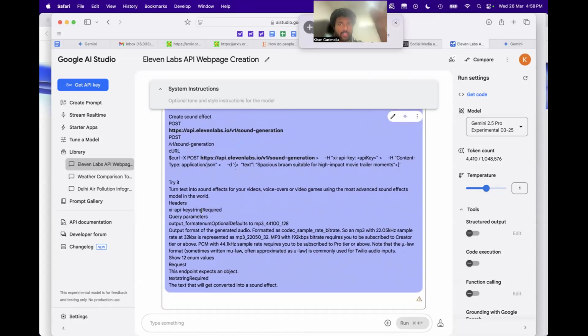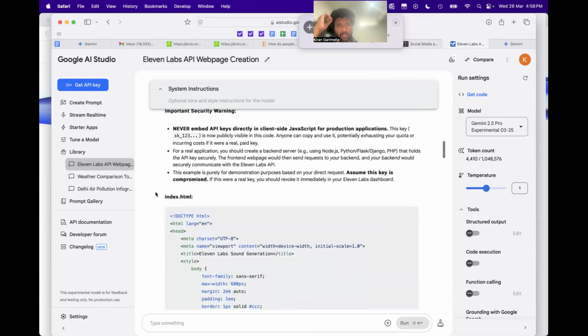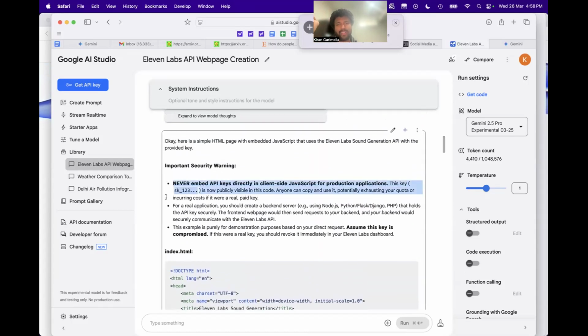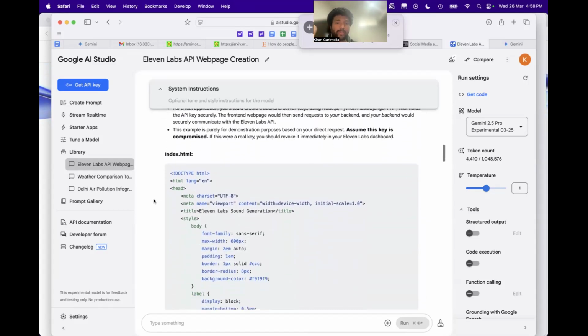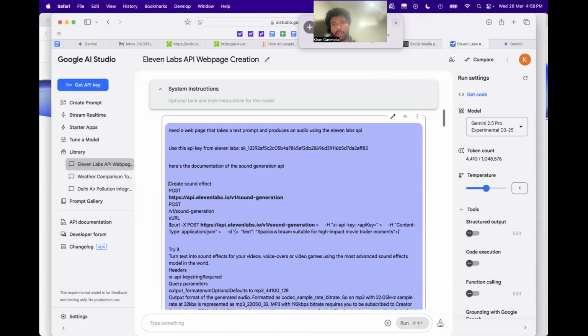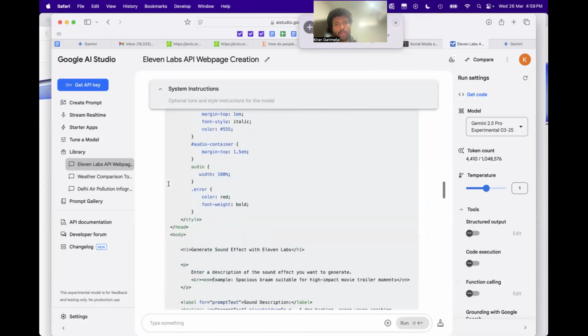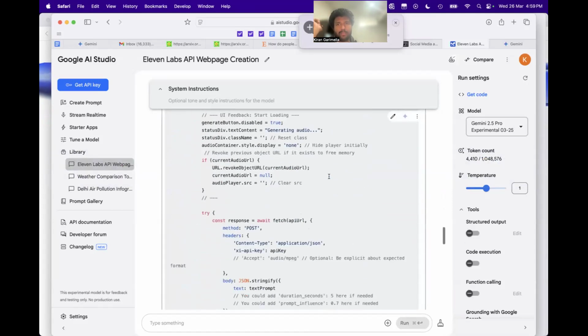I didn't say use this as input, use this as output. I didn't give any of that. And then it just gave me a simple web page. It told me, don't embed these sorts of keys into your code. This is a free key, and I did not give any of my credit card information, so I don't care for now. But you should never do this, by the way.